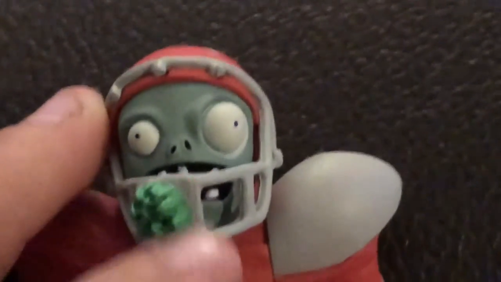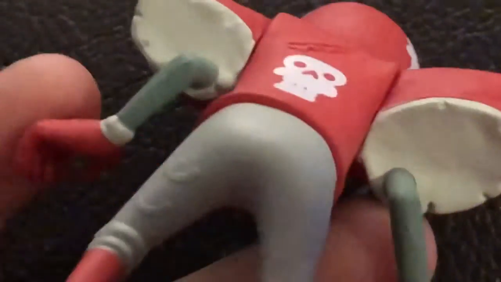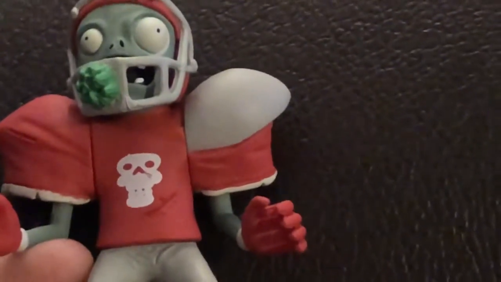Focus. He has little ridges. He has little scars and stuff. Oh my god, that's not focusing. Oh god, it's going. Okay, there we go. So here we go. He's ready. We have the scars and stuff. So yeah, that's football zombie!